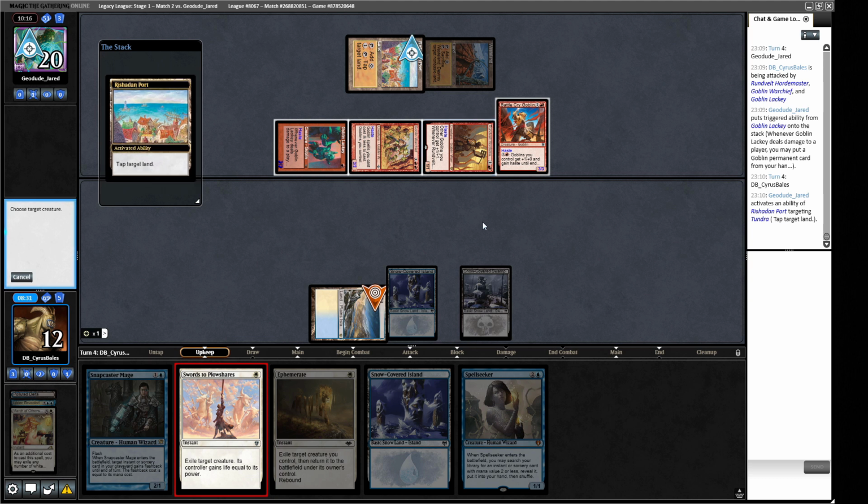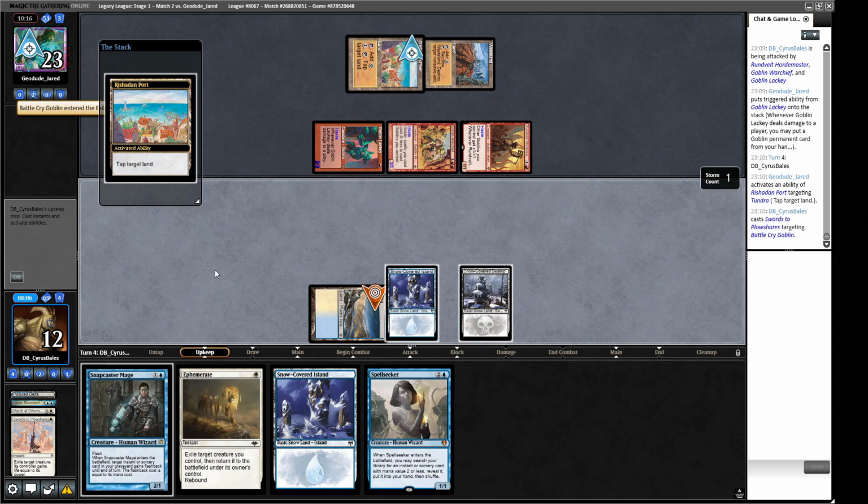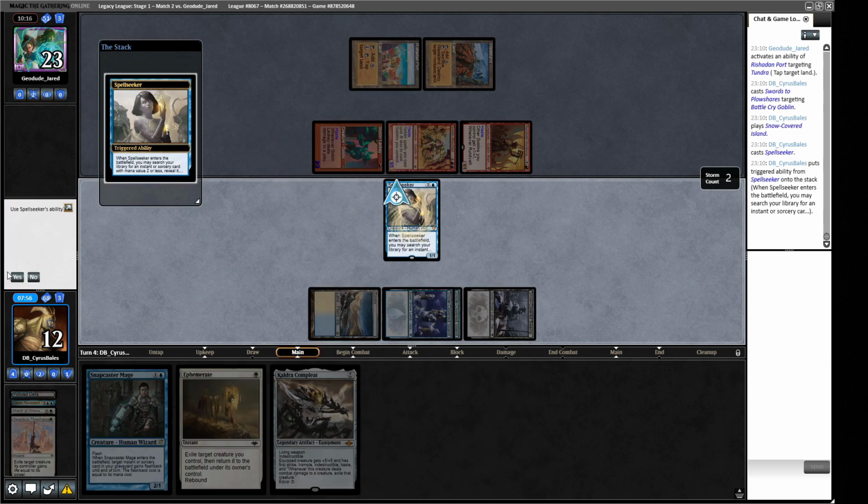This guy represents 1, 2, 3, 4 damage. This guy represents 1, 2, 3, 4, 5 damage. This guy represents 3, 4, potentially a bunch more. That's not an easy choice, is it? I guess we take out the Battlecry Goblin. A Kaldra Compleat. Let's get a Spellseeker going.